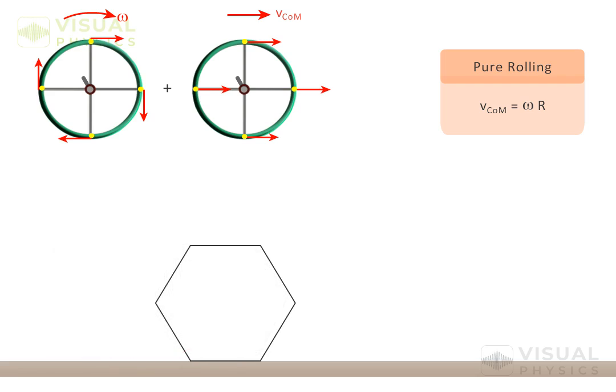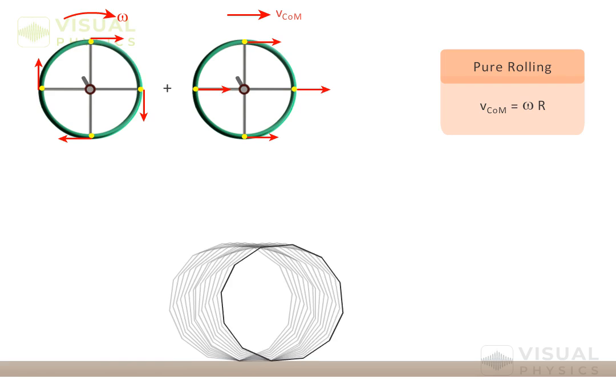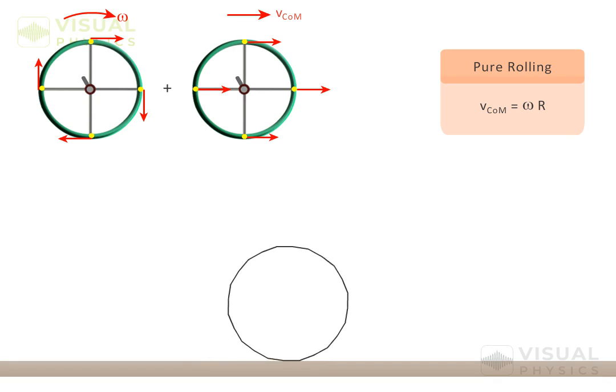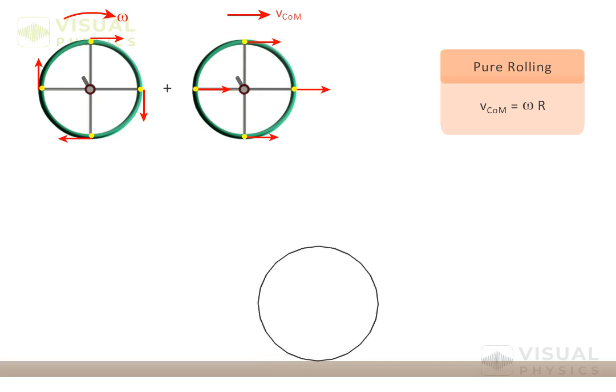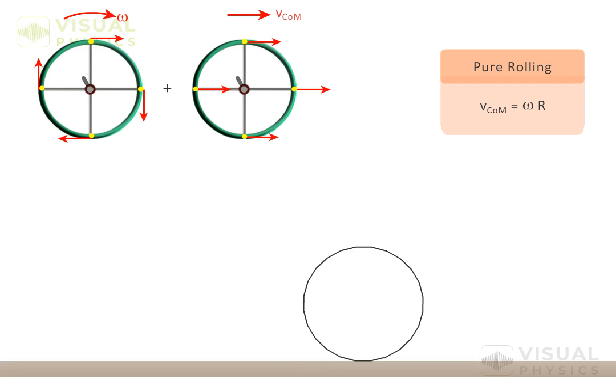Now, if we increase the number of sides of our object, then the point of contact will change more frequently. But the instantaneous velocity of the point of contact remains 0. Increasing the number of sides to an extent that it becomes a round object, we can say that though its point of contact will change every instant, just for the moment that point is in contact with the ground, its instantaneous velocity is 0.